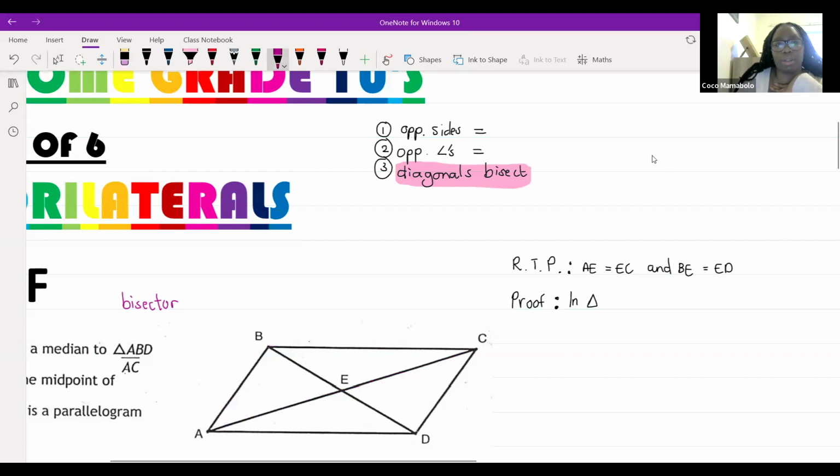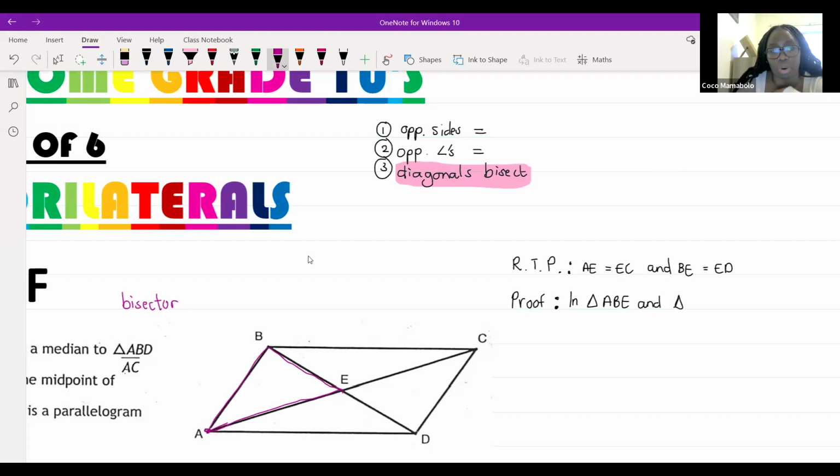Okay, let's think about this. I know that I need to prove BE in one of the triangles, and I need to prove AE in one of the other triangles. So are we seeing the triangle that ma'am would have to use here? Are we seeing it? Yes, absolutely. So we can say in triangle ABE and triangle. Now check where we started.